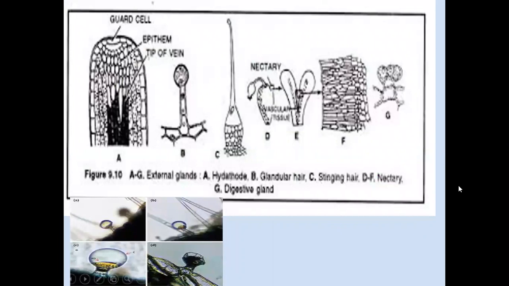So these are the various types of glandular hairs. So this is Urtica, stinging hairs. The basal part is very broad and the apical part becomes pointed. This part penetrates into the insect and releases some toxins which are harmful to the insects. So these are the hydathodes, which are different. So this is glandular hairs or salt secreting trichomes. These are nectar secreting trichomes, and these are the microscopic structures found when observing under the microscope.